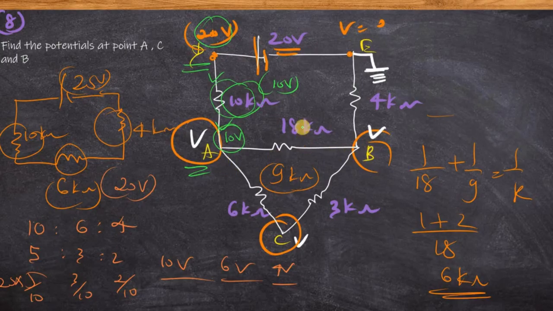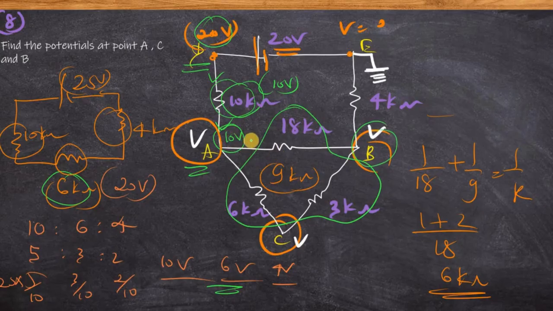And remember B, across all these, once we add these two, that's 6 kilo ohms, and it will keep 6 volt. So 10 minus 6, so VB is lower because current flows in this direction. 10 minus 6, that's 4 volt. So now we have VA, that is 10 volt, and we have VB, 10 minus 6, that's 4 volt. We need to find potential at C.